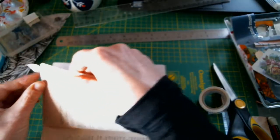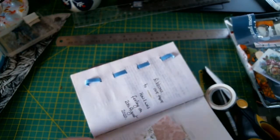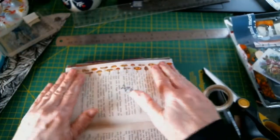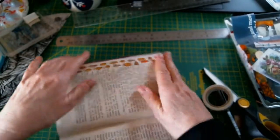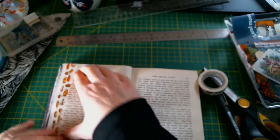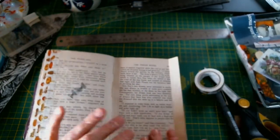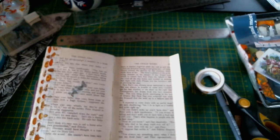And I like doing this. It won't be everybody's taste, but I like to put a little bit over there. I just like it. I don't know why. Right. So then this will go up here, and I will stick this down along these edges. But first of all, I'll use glue. I have to go and get some glue, and I'll be back in a moment.